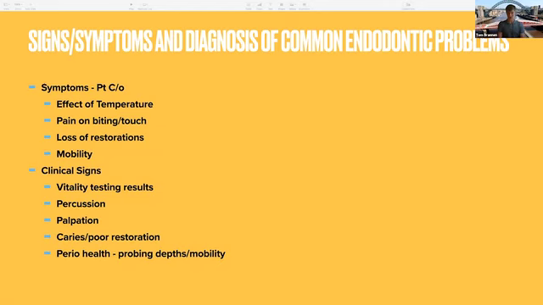Caries, we can all see and diagnose caries, and again, we're going to come on to radiographic signs of caries as well. Does the tooth have a restoration? Has it got big overhangs? Has it been a restoration that's been done very recently, and it's a very deep restoration? And also perio health. Perio is one of the big things you want to be checking in these cases, because as well as diagnosing that as a potential cause of the pulpitis, etc., or necrosis, we want to make sure: is this tooth still suitable and viable for treatment, or has the perio got to the point where that's going to not just impact our diagnosis, but impact what treatment options we're going to discuss with the patient as well.